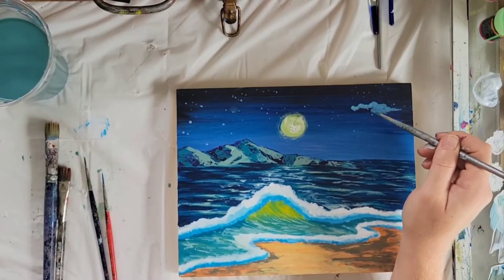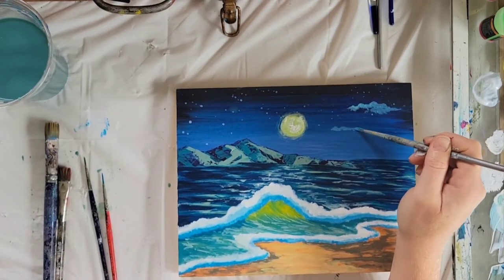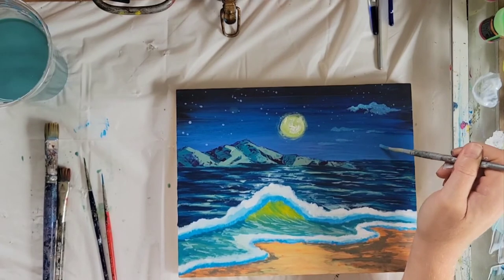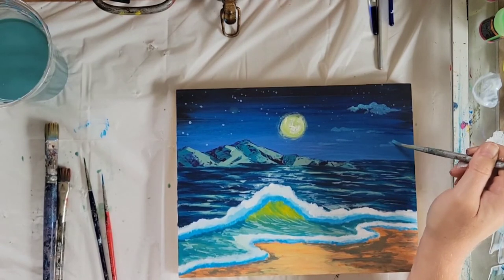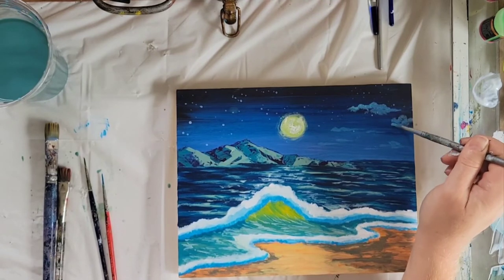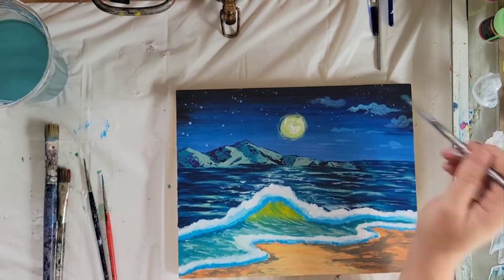So while we let that moon dry for a second time, I'm going to start adding in a few clouds here. I feel like the sky is kind of boring, so why not pop in a few fluffy, happy little clouds in the distance?